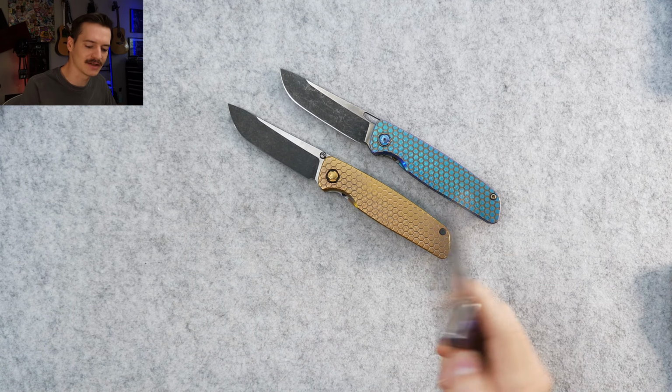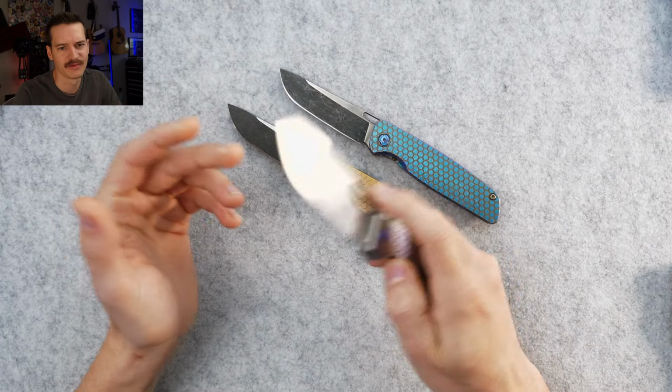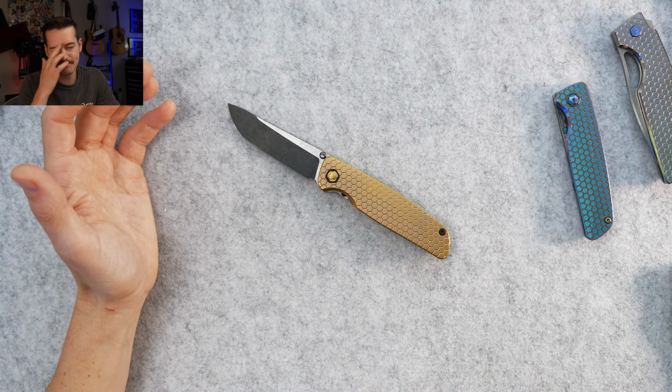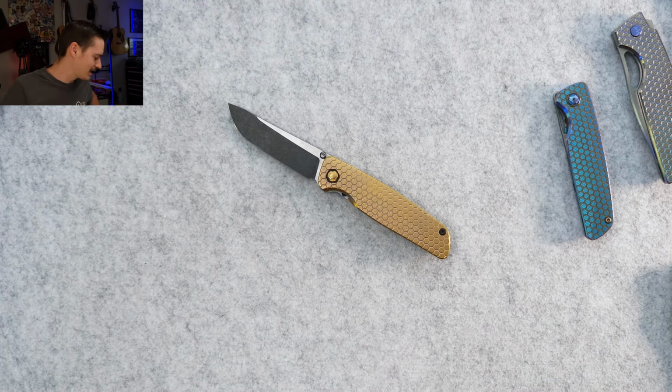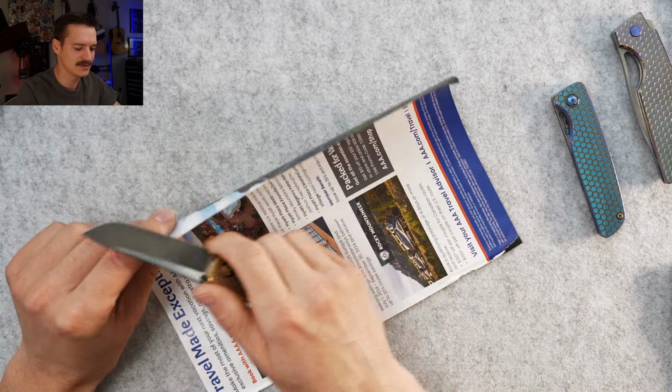But there you go. We do have to cut something. I mean, the flat grind on the Cedar performs insanely well. I use this knife a lot. I've used both of these knives a lot, but for paper, cardboard, stuff like that. We gotta cut something. Let me grab some paper. All right, sure. AAA catalog. The flat ground V3 Cypress.